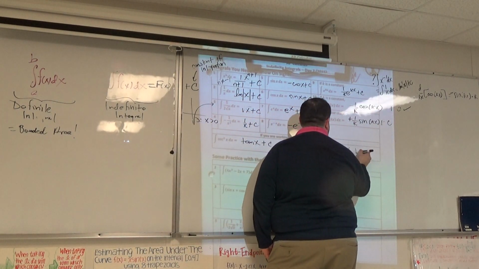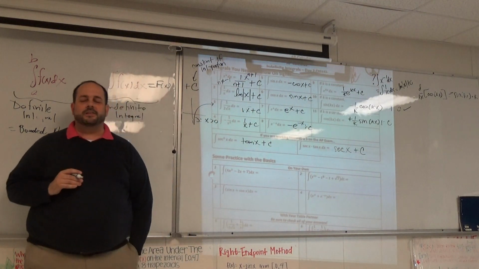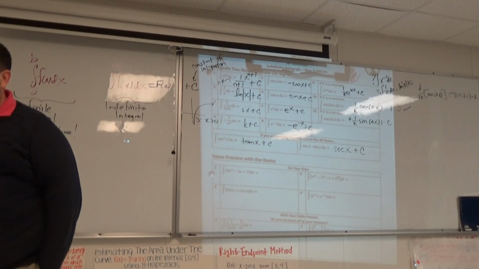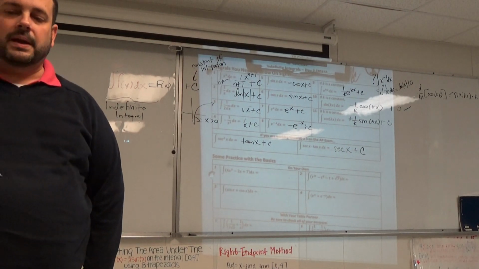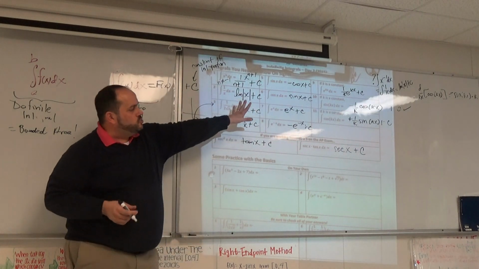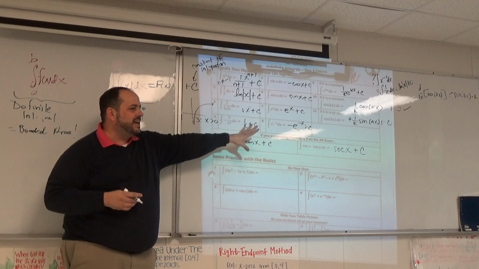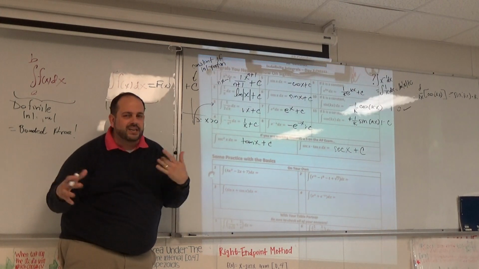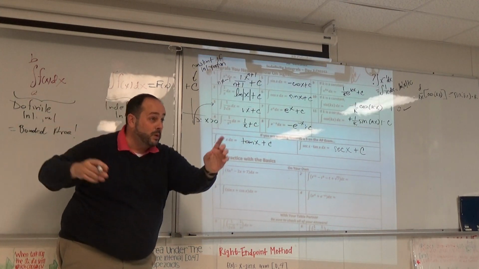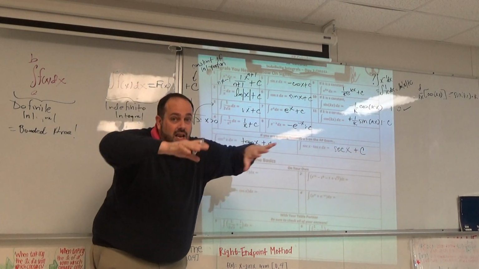That's secant of x plus c. I just need you to know that the derivative of secant is secant of x times tangent of x. I would encourage you to memorize these, make some flashcards. When the AD kids get here, we're going to be doing quizzes all the time. They're going to be walking in the door, and I'm going to ask, what's the antiderivative of x to the fourth? What's the antiderivative of sine of 2x?